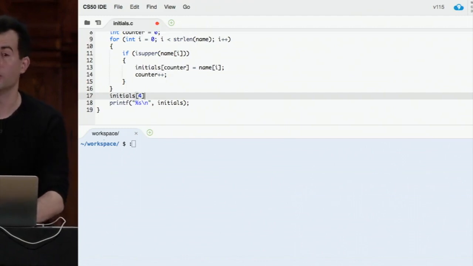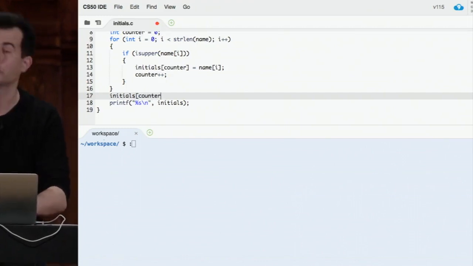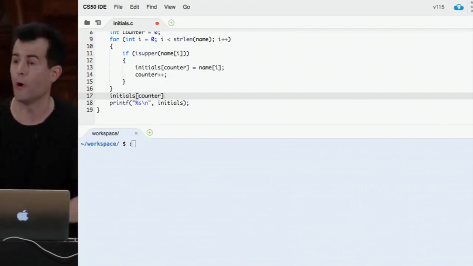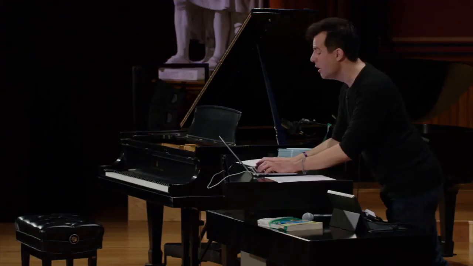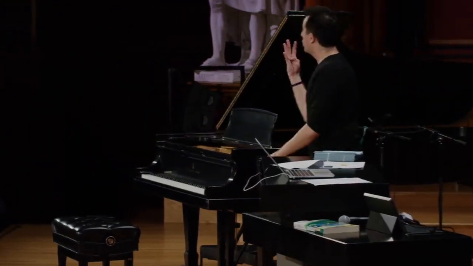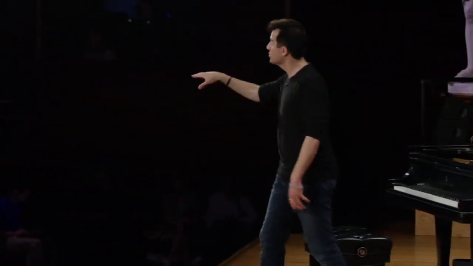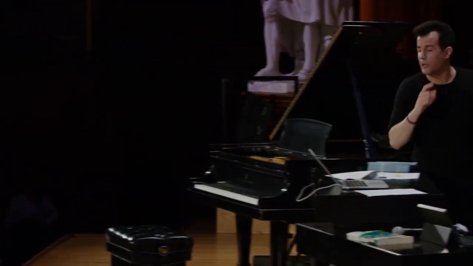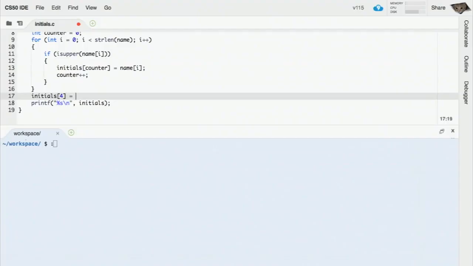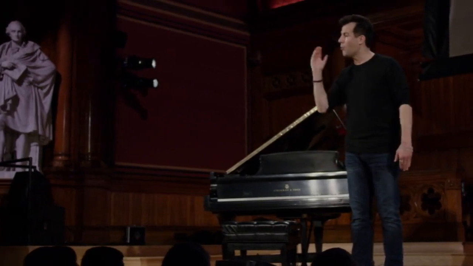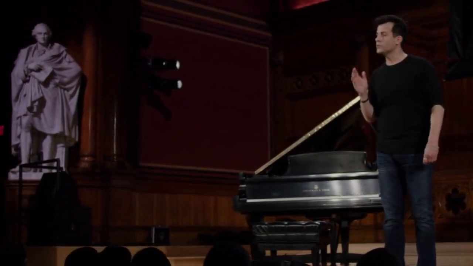OK, good. So actually, spoiler, counter is going to be the answer. But let me just fix this one bug here. 4 was the right intuition. But remember, if you have 4 characters possible, it's 0, 1, 2, 3 is the very last one. So we needed to fix that to 3. But even more general would be to put counter, because the value of counter is literally the length of the string we just read into the initials. And so if we want to terminate that string, we already know how many characters we've counted up.